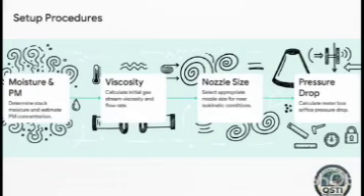Getting to that optimum sampling rate follows a pretty rigorous mathematical progression. First up, you've got to determine the stack moisture and estimate your PM concentration. You need to make sure you sample long enough to actually collect a weighable mass. Next, you calculate the initial gas stream viscosity and flow rate, and that's based on your preliminary temperature and velocity traverses. Step 3, you pick the right nozzle size. You're looking for a nozzle that lets you hold that constant sampling rate while staying as close to 100% isokinetic as humanly possible. And finally, you calculate the orifice box pressure drop, which we all know as delta H.